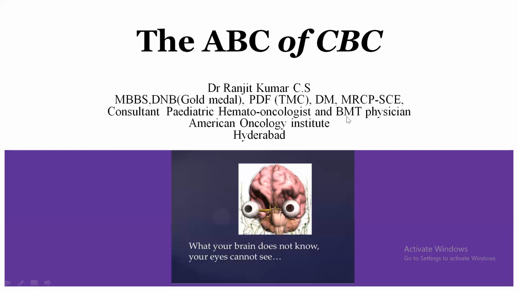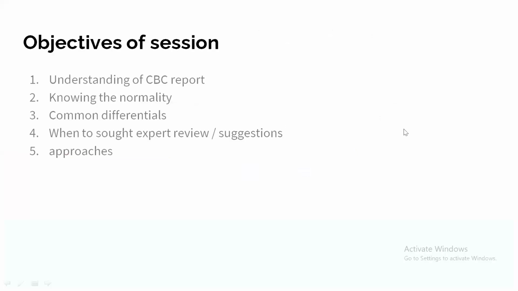So with that brief introduction, today we will discuss these headings: understanding of the CBC report, what are all the parameters a CBC report should have, what is the normality as well as abnormality, the common differential diagnosis we should always know, when to take an expert opinion and suggestions, and what are all the approaches. Under these headings we will discuss.